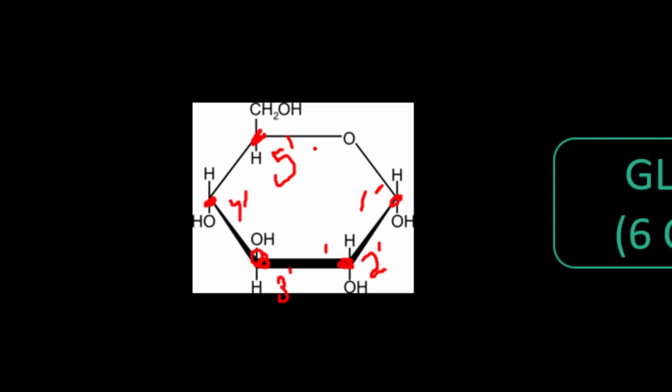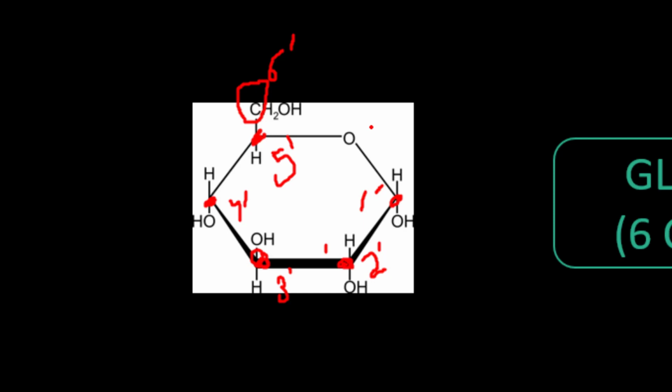As I said, glucose is a 6-carbon compound. So you show here 1, 2, 3, 4, 5, and there is a last carbon, which is the carbon of CH2OH. So this is your 6' carbon. The numbering in these sugars is in this manner: 1', 2', 3', 4', and 5'. And at the 5' carbon you have the additional carbon, the CH2OH, that is the 6th carbon that is associated.